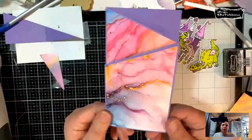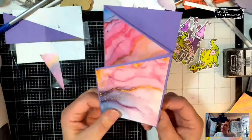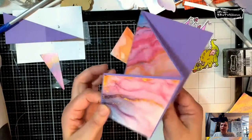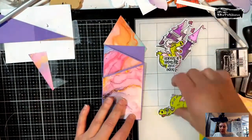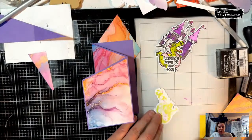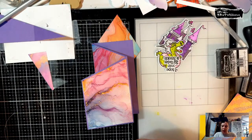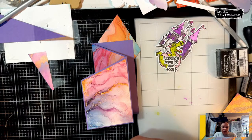So there we go — we've got the beginning of our card. Look at how pretty this is just like this! This dragon looks like he's nervous, or he's in love — he's got butterflies. It's just beautiful. You can keep adding more of that marble paper, which we might do, but I thought we'd start with this. We're going to go ahead and add these guys down. Let's get some glue — we're going to use a little bit of both because it's shiny paper and I like to make sure it sticks.